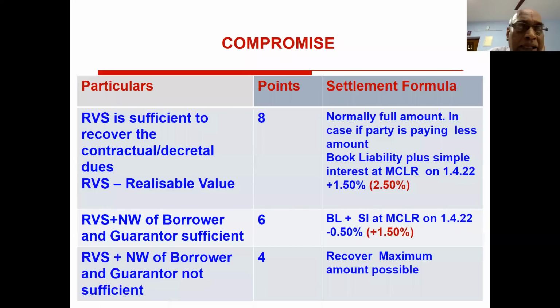So what is book liability? If you open and see what the liability is in the system, that is not the book liability, because in the account pass sheet, even though the account becomes NPA, maybe every month the account interest will be debited. That is not the book liability.